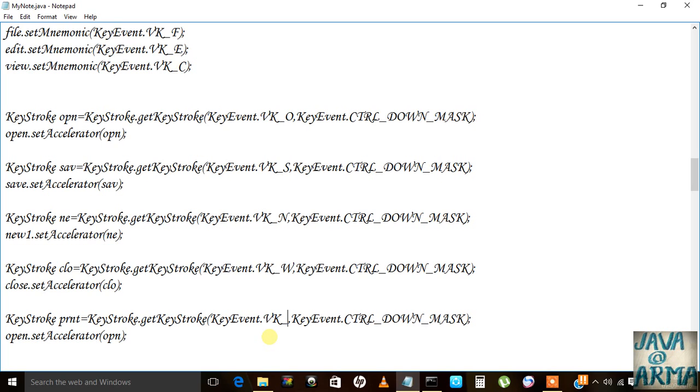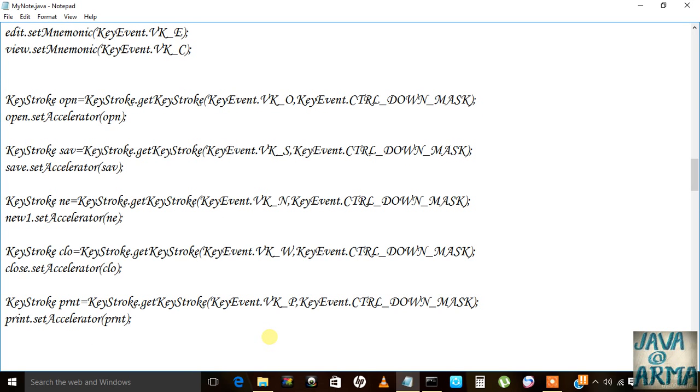I will use here P, and then PRT, and I will use it here for the menu item. So the functions in our file menu are done.